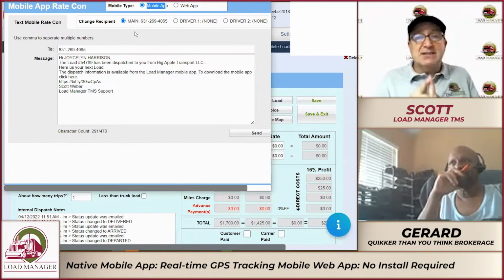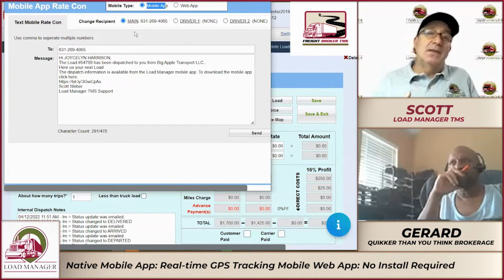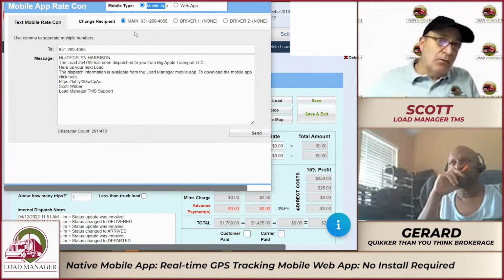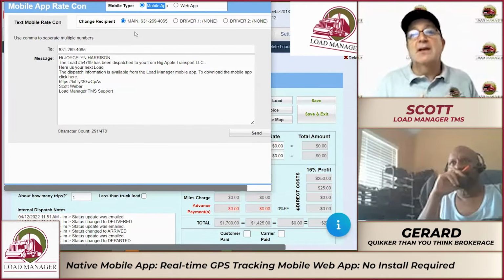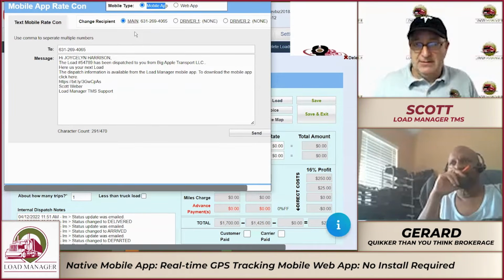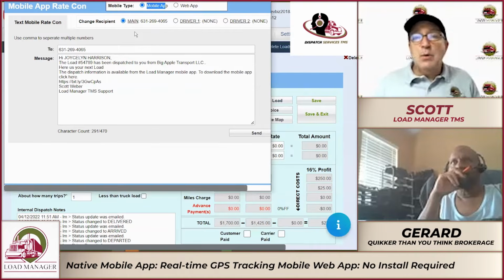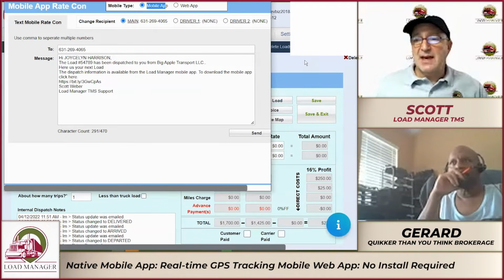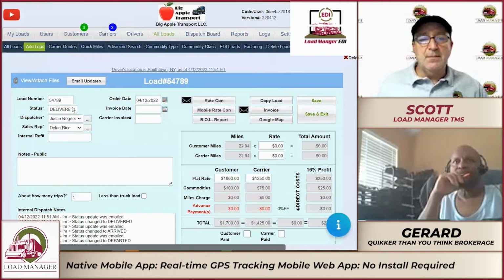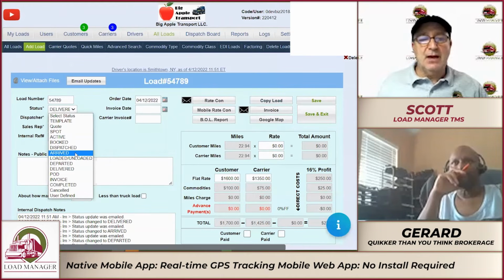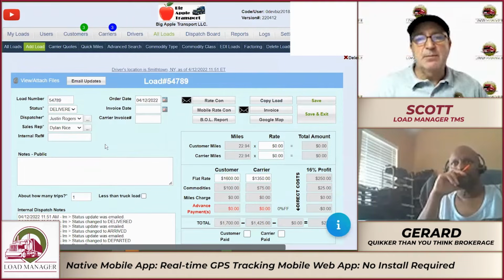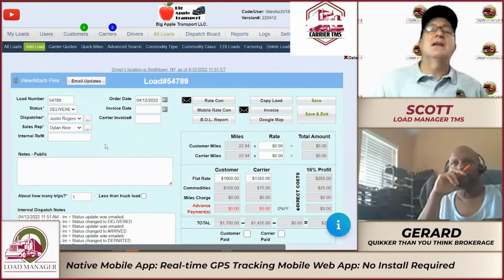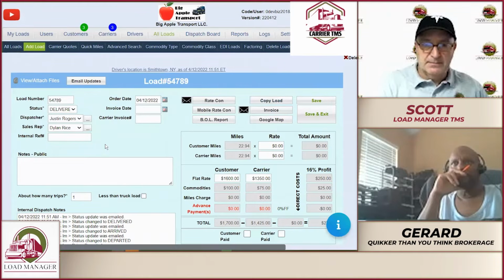And when they exit the geofence, meaning they go further than 50 yards from their stop after they arrived, it updates as departed. So there's nothing you have to do. The load status will automatically update to arrived and departed for each stop as the driver goes to the stop, does their business, and then leaves.